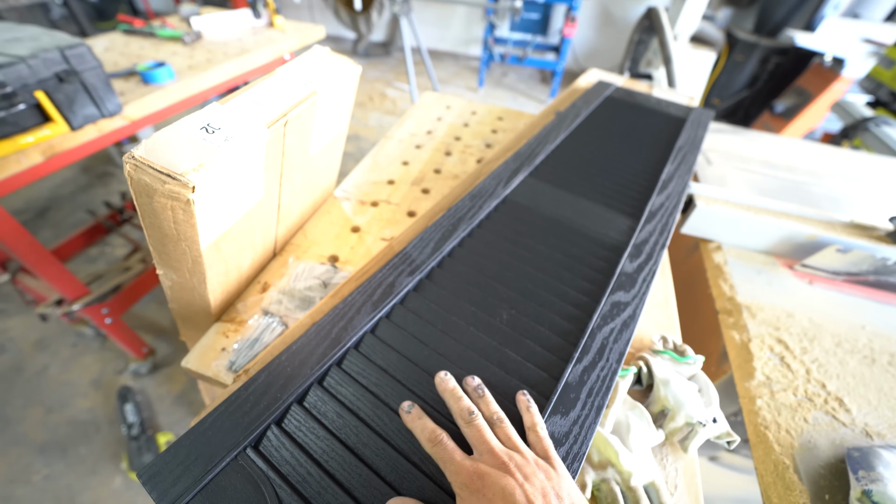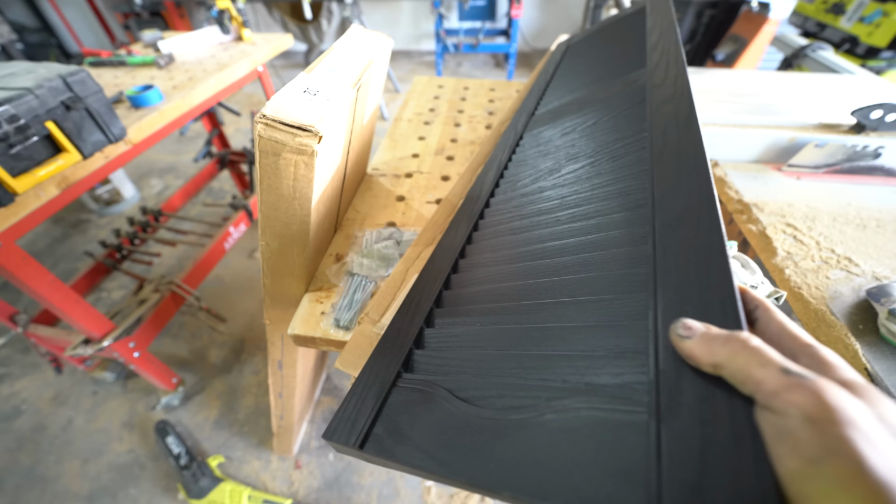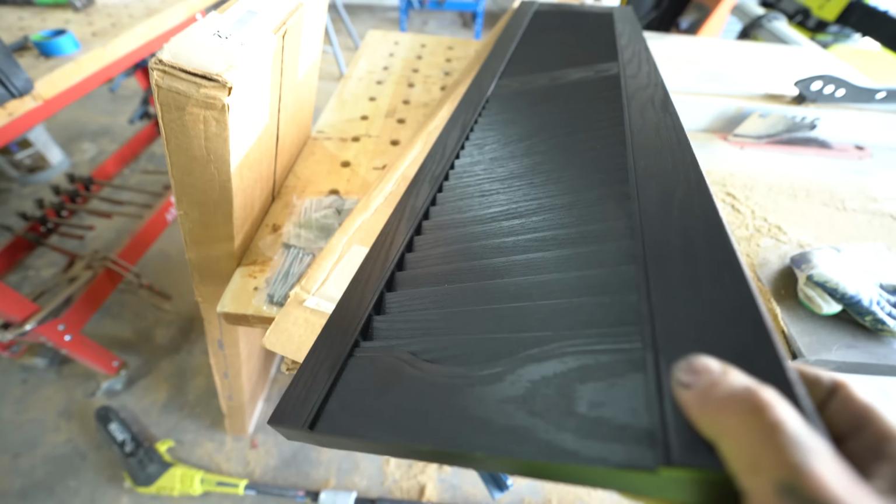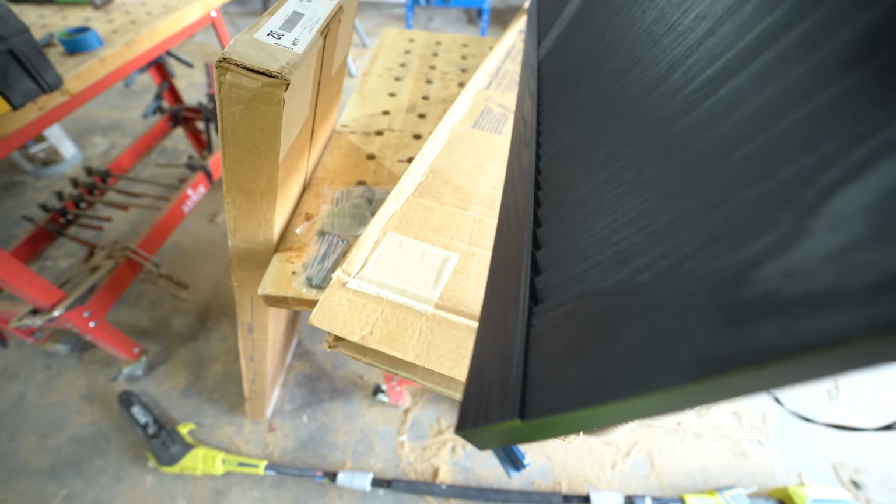Okay, so the surprise I was talking about, it finally showed up. Check this out. I ordered these shutters from Amazon. Kind of interesting. I like how they look. They're already black, which is perfect. It's got a little wood grain, but the surprising part to me is that it's plastic.